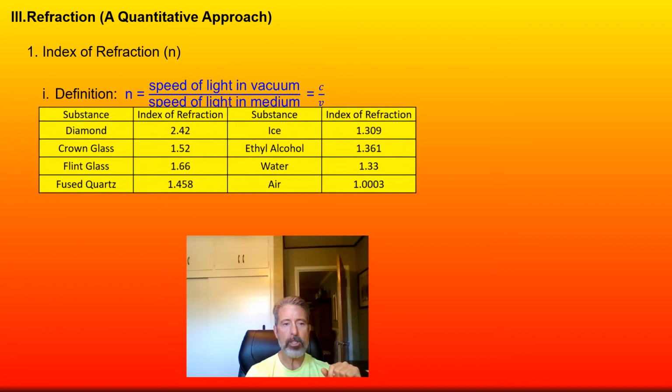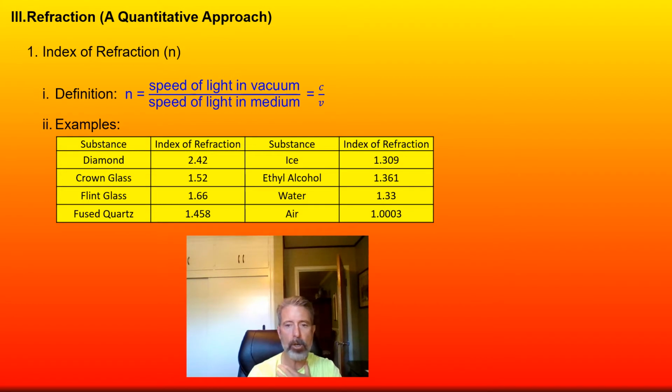So let me show you a chart here. Here are certain substances and their indices of refraction. You can see here that for air, light travels almost as fast as it does in a vacuum, so the index of refraction is very close to 1. In fact, it's very often so close to 1 that we can just consider it to be 1. When light travels through water, it travels slower, so its index of refraction is about 1.33. When it travels through glass, and there are different types of glass, the difference between crown glass and flint glass here. And notice how big the index of refraction is for diamond. It's very large, and that has a lot to do with a phenomenon we'll talk about later today, the dispersion that leads to the brilliance and the reason we pay a lot of money for diamonds.